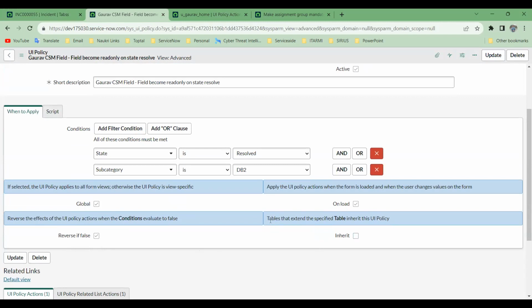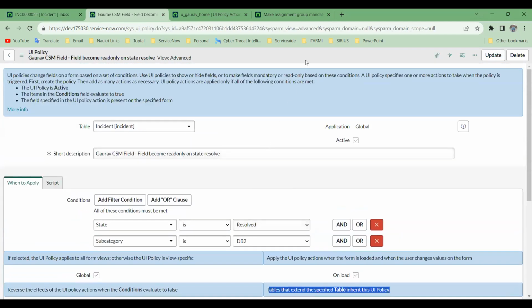Here you can easily see the table that extended the specific table inherits this UI policy. So what does that mean? This UI policy should apply on the child table automatically. If an incident has been extended to another table, then this UI policy and that field would be there, so automatically this UI policy will be applied over there. Correct?